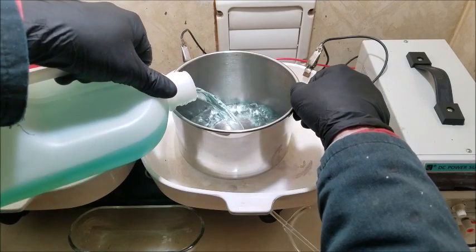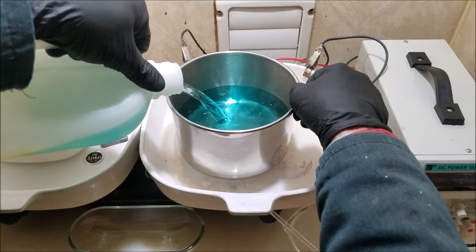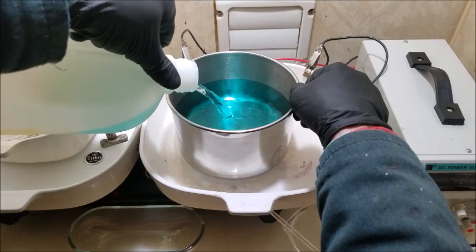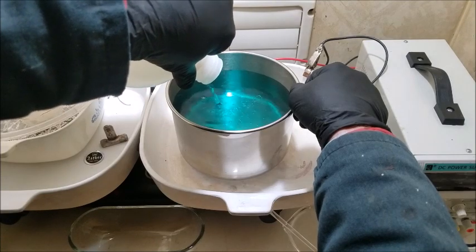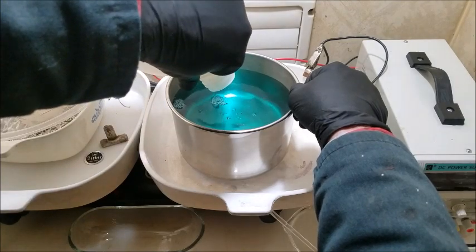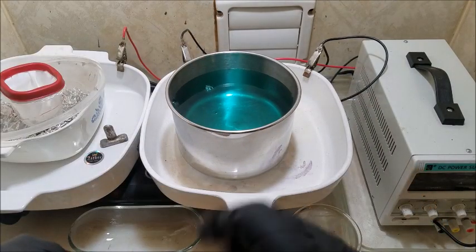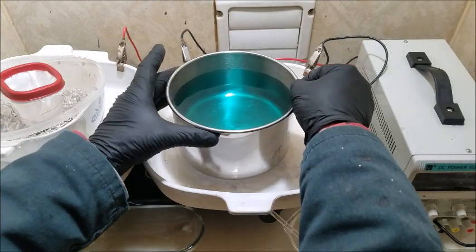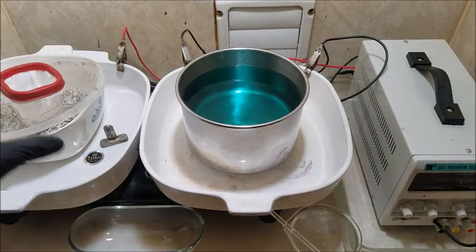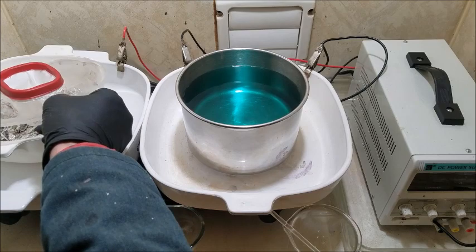Give me a second, let's fill this up. This doesn't have a ton of life left to it, but there's still some, so I might as well utilize it. And when that becomes exhausted, we will mix up a fresh batch and run our silver through that batch. Ideally, if it all works out perfectly, I'd love to run this whole batch through this solution. That'd be fantastic. And then we'll mix up that fresh batch and run the crystal that we pull out of it through again, just to guarantee our 3/9 fine.